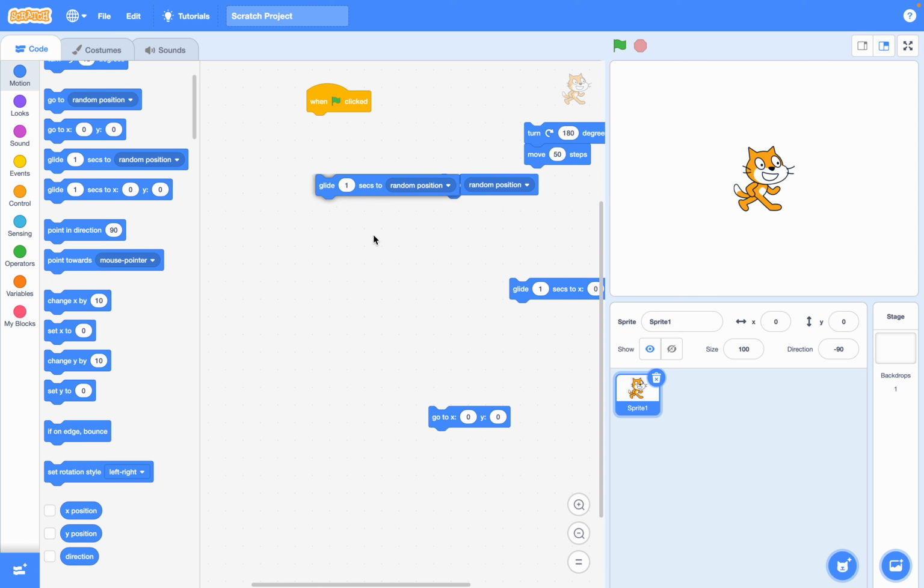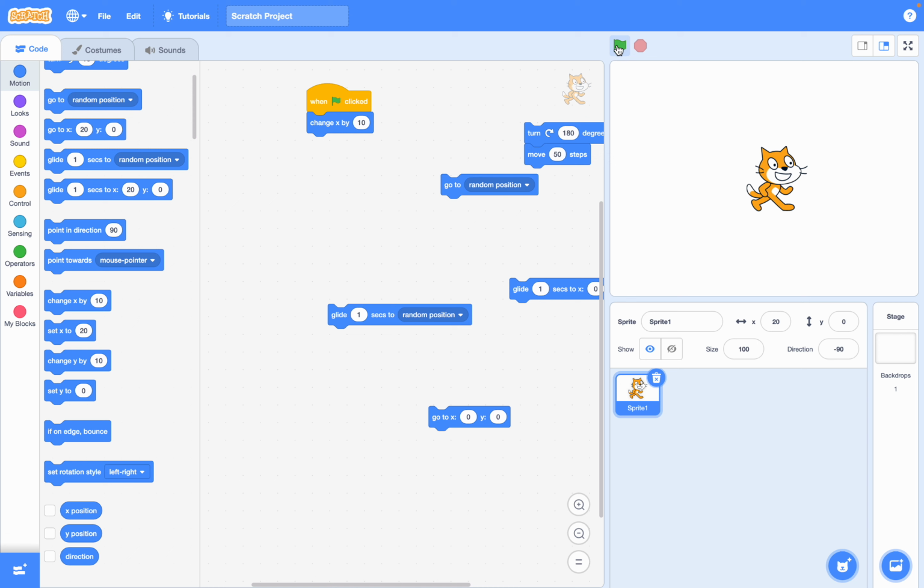All right. If you would also like to change just one variable, you can do that here. This way, every time you run the program, it'll change x by 10. You can also change y individually. So for example, in this program, we move up by slightly more than we move across.